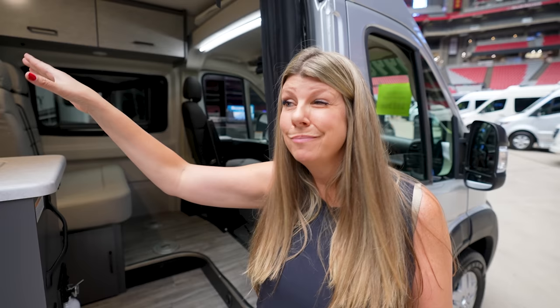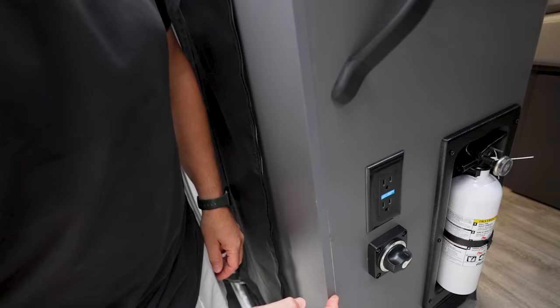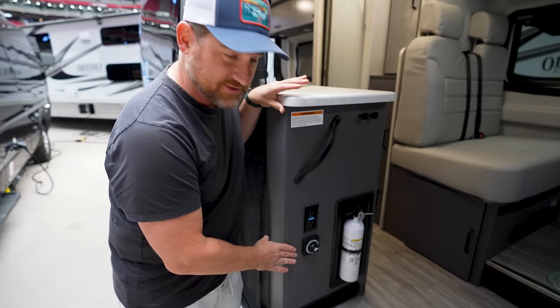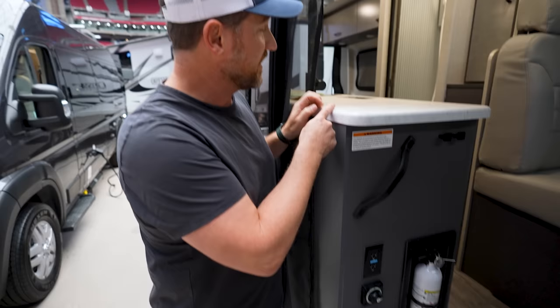It has two twin beds that turn into a kind of king-size bed in the back. The wet bath is in the middle. The countertop space is right here and you have two chairs. But that's where the similarities end because this one tends to be in our opinion a little better quality than the one that we have. Careful with the quality piece — as you can see right here, this panel is not fit very well. This exposed seam can get water in it. You get into a different climate where there's more humidity, this board can flex and move, it's going to swell right there. You're next to your sink where you can get water down here. These are the quality issues that I have with Thor and with our van in fact.